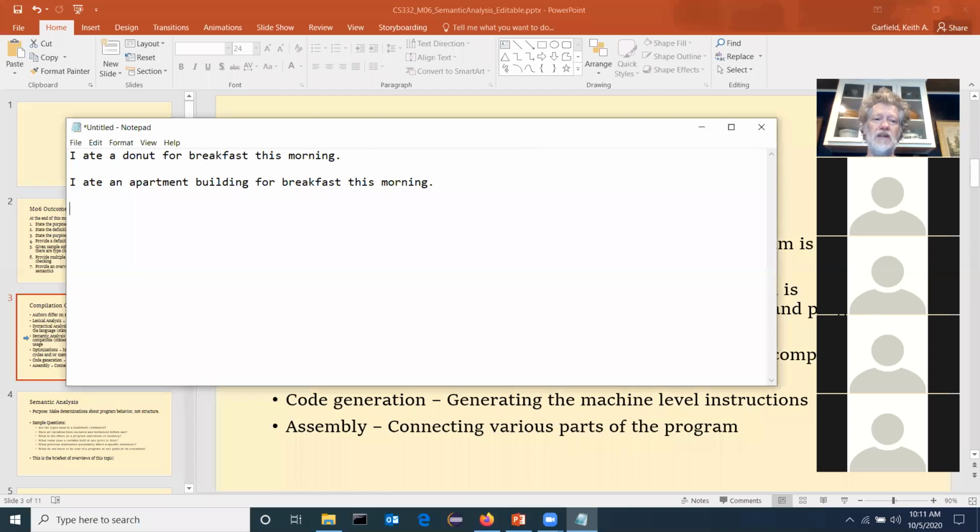Now, the thing about natural languages, though, and this is just a brief aside, is it gets weirder than that. There's some famous examples that a guy named Winograd did, I think, in the 1970s. This is one of them.